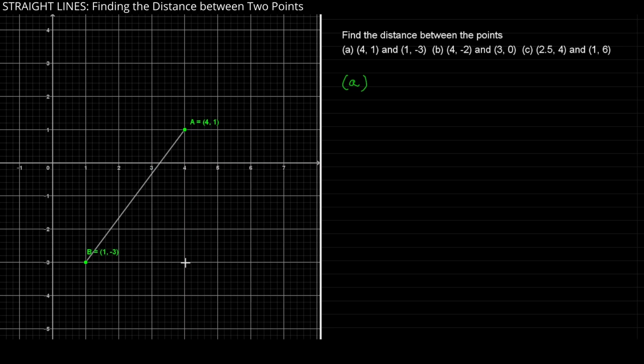Yet again, we can form a right-angled triangle, and if we work out this distance and this distance, which is the y difference of the coordinates and the x difference of the coordinates, by Pythagoras we'll find the length of the sloping line here. We're going down from 1 all the way down to -3. So this distance is 4. And in x terms, we're going down from 4 to 1, which is a difference of 3.